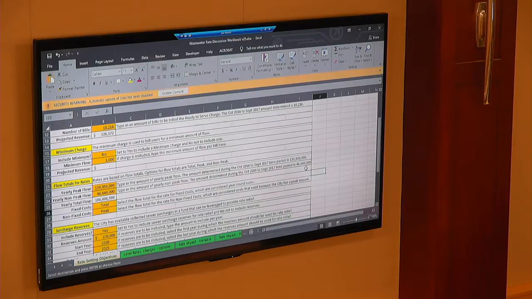So the non-fixed costs, if I understand the model correctly, Matt, are being allocated based on peak flow during the 2 quarters that the city's always considered the peak flow quarters for purposes of billing, whereas the fixed costs are allocated based on year-round flow. Correct. So there is an element of peaking in there. You can see the numbers right here in front of you. There's your peak flow number of gallons. There's your non-peak flow, and there's your total.